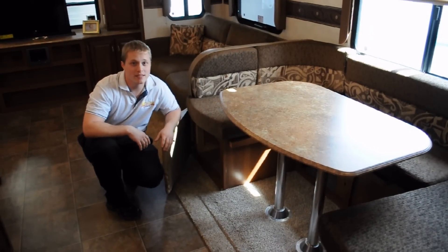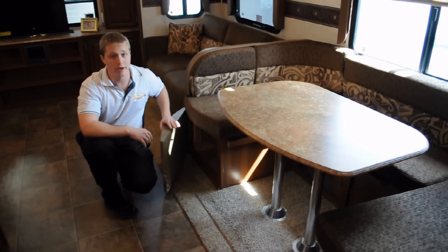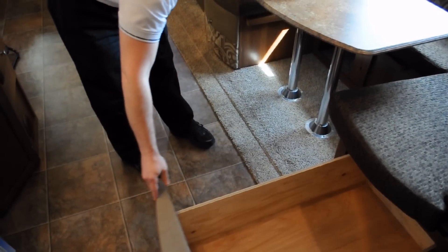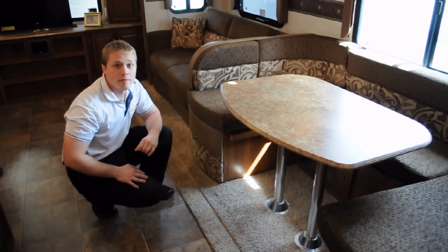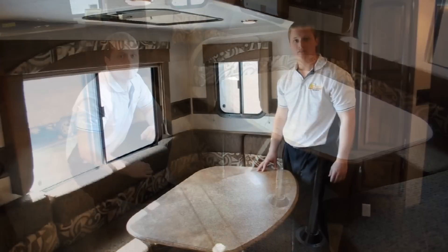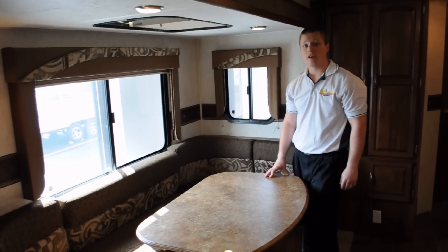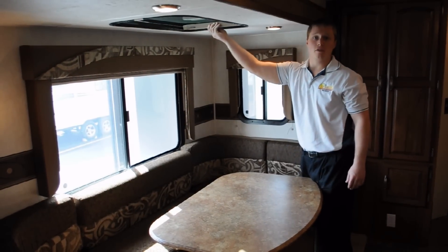Another great thing about the Freedom Express is a lot of cabinet space. This door opens up and you've got plenty of cabinet space underneath to put whatever you might have. The drawer opens up so if you don't want to fumble in the back looking for something, you can just put it in the drawer and have easy access to it. A lot of manufacturers overlook storage space in the back of the bench — there's a sliding door that opens up, and you could put a cat litter box back there. When the bench folds down, you get over 84 inches of sleeping space, easily fitting two grandkids or kids along for the trip, with plenty of room to play board games or cards at night. Part of the Liberty Edition also includes its very own sunroof over the dining area.